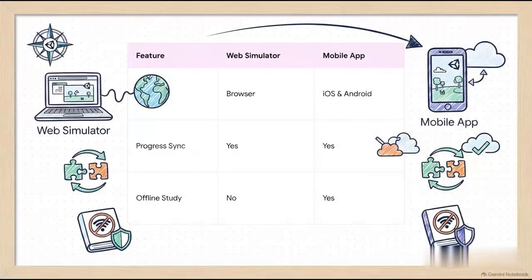What makes all of this truly accessible, though, is the seamless cross-platform integration. Whether you are using the web simulator in your browser or the mobile app on iOS or Android, your progress syncs flawlessly. You could start a practice test on your laptop and finish it right on your phone while you're on the go. And the absolute best part, the mobile app allows for complete offline study. So, no internet? Seriously, no problem.